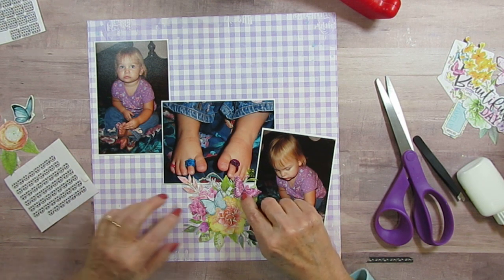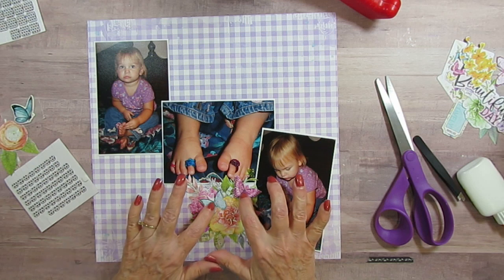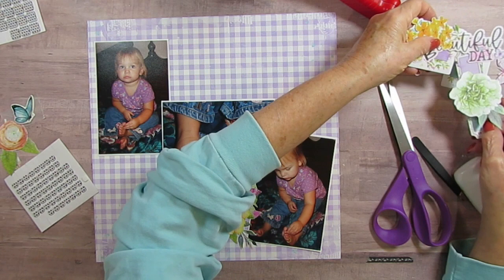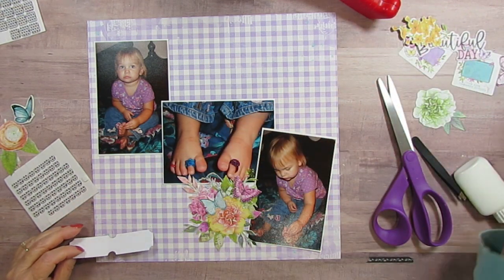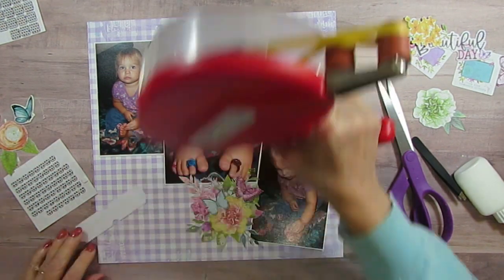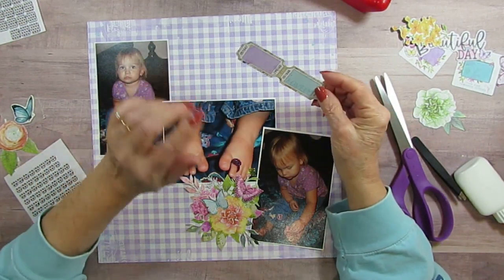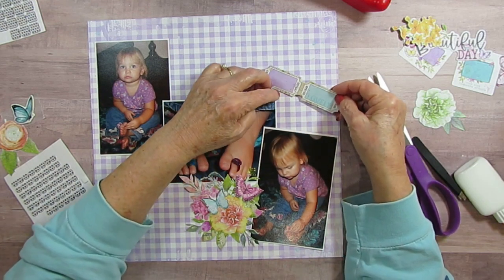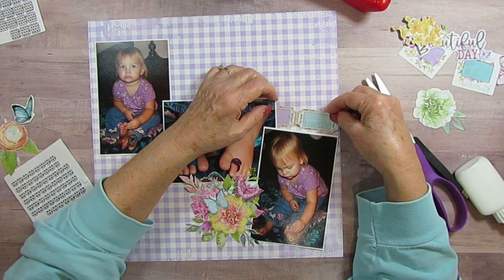So I'm putting another butterfly there. So in this cluster, I have 1 cluster and 2 butterflies, because you know I'm into those odd numbers. Let's see if I continue with that, because I don't even remember. Oh, I keep wanting to pick up my water because it's distracting me. Okay. And then I have the little ticket embellishments, and I guess I'm going to mess up my words here too. And I'm going to stick the one underneath there.